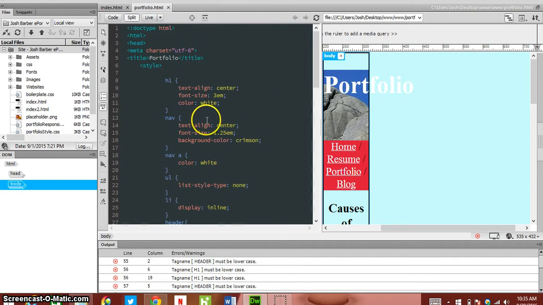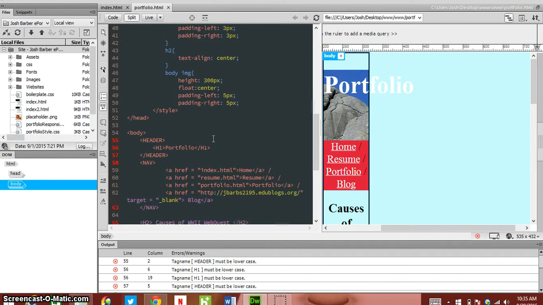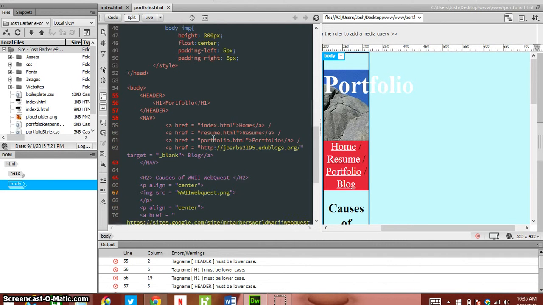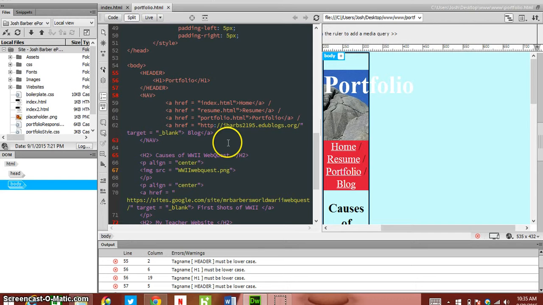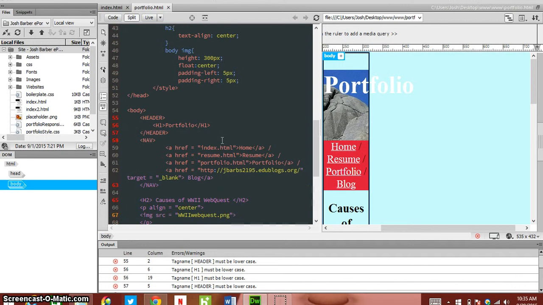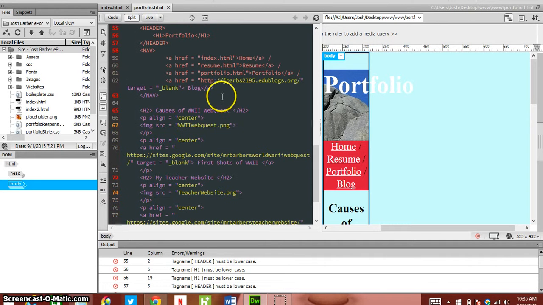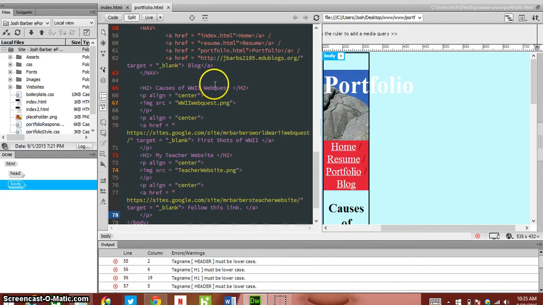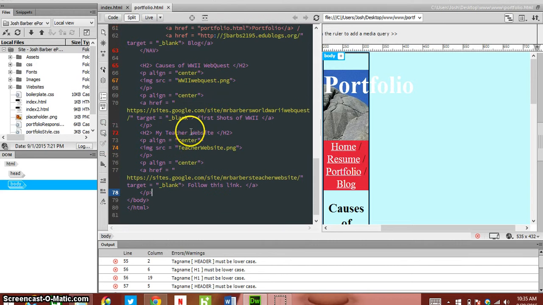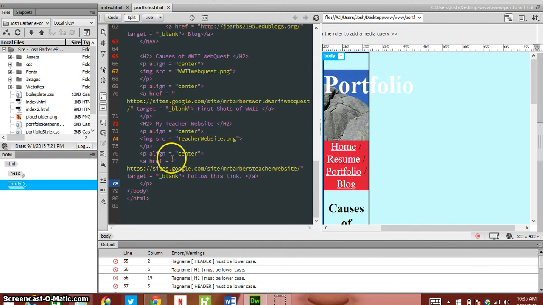Pretty much the same CSS stuff, same nav bar. So I just copy and paste pretty much everything from the index onto this page in that regard. And then I have the heading for each external link, and then I put a picture of it just to kind of add aesthetic value to it, and then I link it below. And that's basically it for my ePortfolio so far.